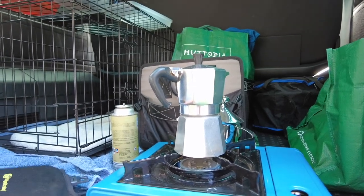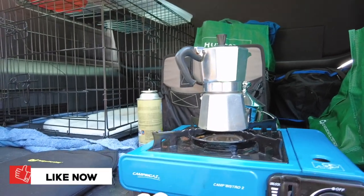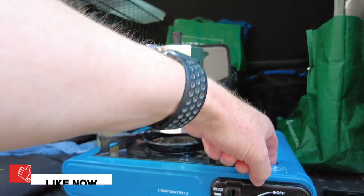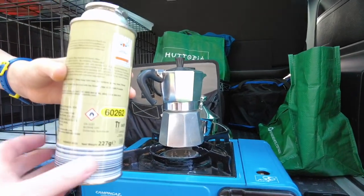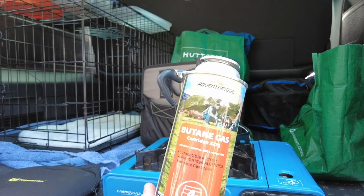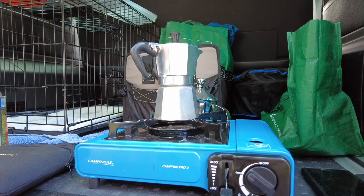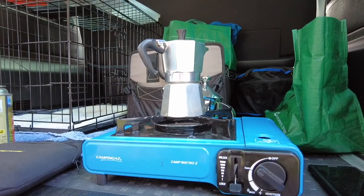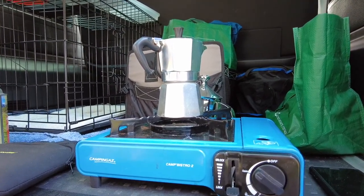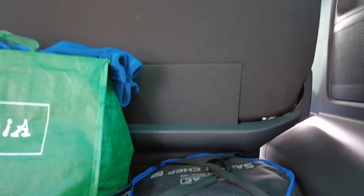We're just using the Ridge Monkey to fry up a bacon sandwich, and making a cup of coffee. This little camping gas stove is great — it uses the little cartridges inside which lasts for a few uses. Just had to replace that one, but bought these from Aldi — only about four pounds for a pack of four, which is a really good deal. Because our van is the beach version, it doesn't have the integrated kitchen, so using the camping gas stove is a real bonus — just able to knock up a cup of coffee or fry up some bacon. If we're going for longer trips, we've always got our Kadak barbecue.